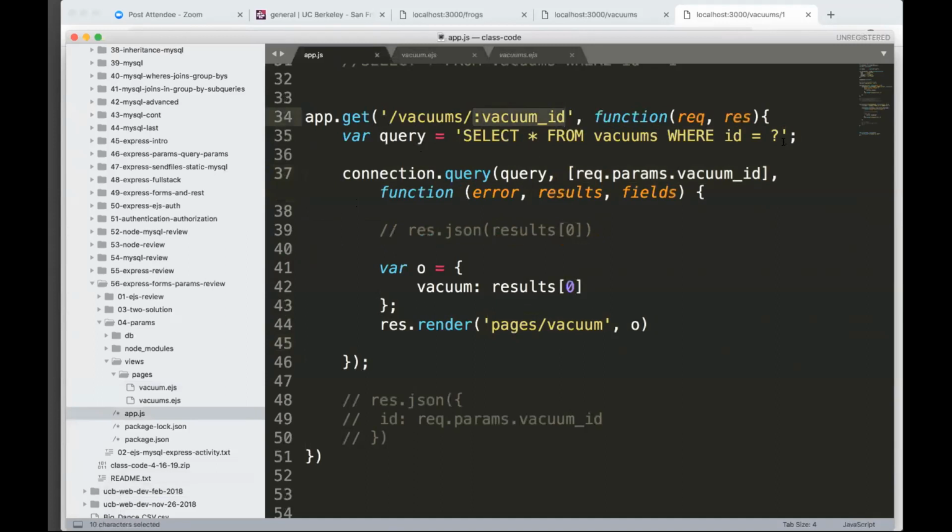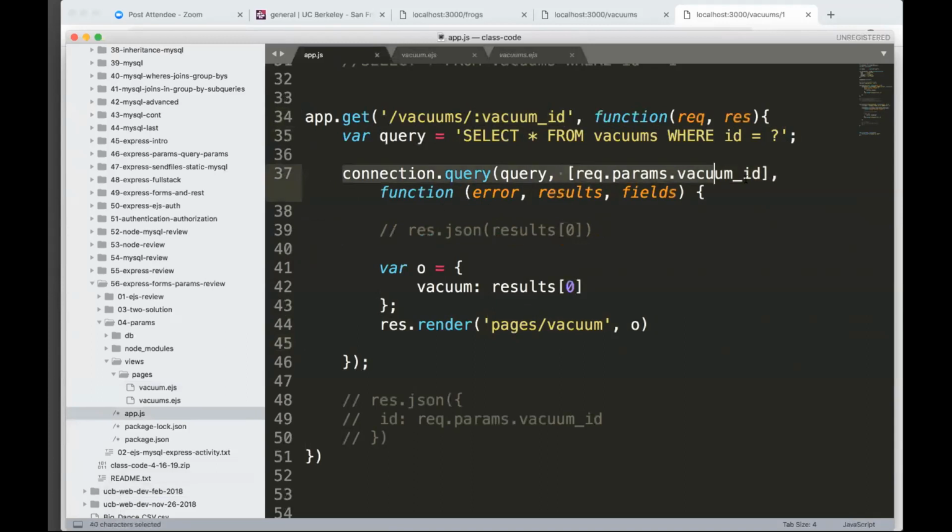The reason why I'm using this question mark is to avoid SQL injection. In case they do put SQL in, it's going to escape everything they did, and it's not going to run it on the database. It's going to put quotes around everything they write and put in.